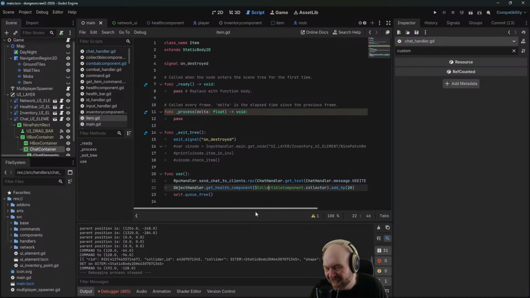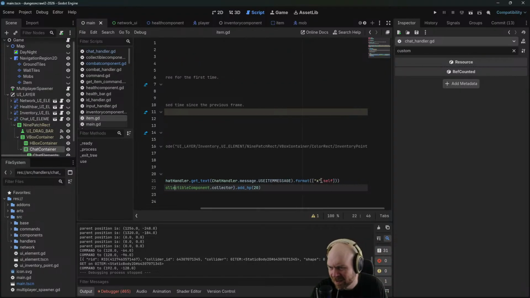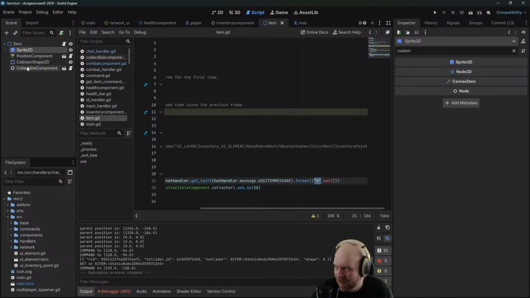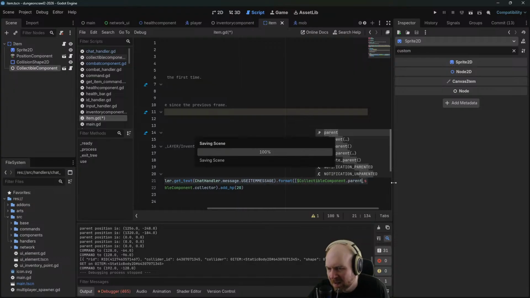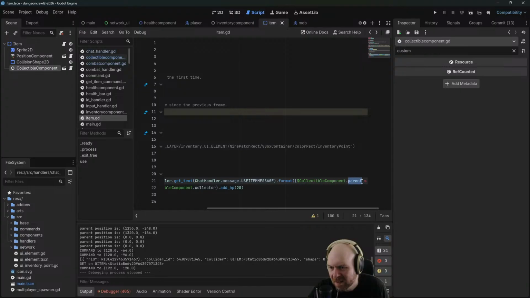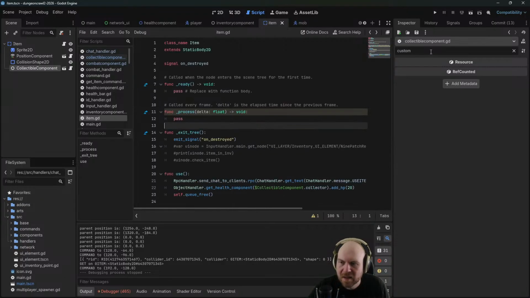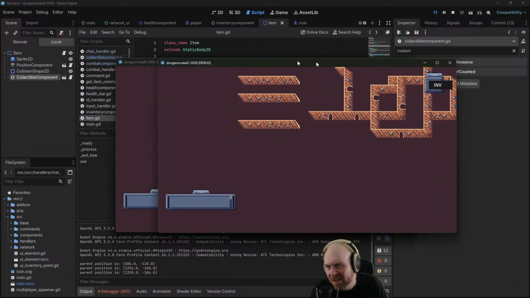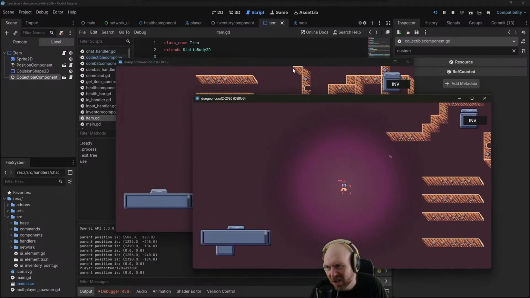We can get the collectible component and see who owns us. That's actually not that hard, so I should just do it. I was going to say, I'm going to refactor all of this, so I don't really want to invest time into it, but it's not that hard, so just do it. Item, collectible component, give me this. Dot parent. Sorry, dot collector. All right, let's test that out and then we're done. This looks jank, but we're done.